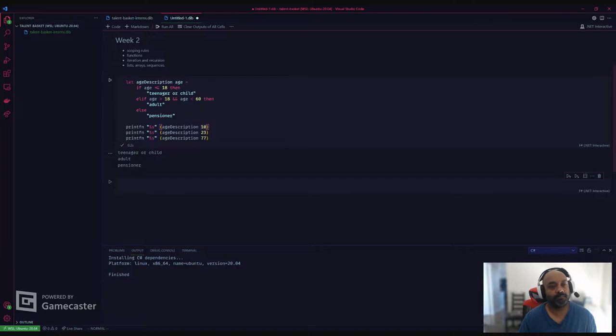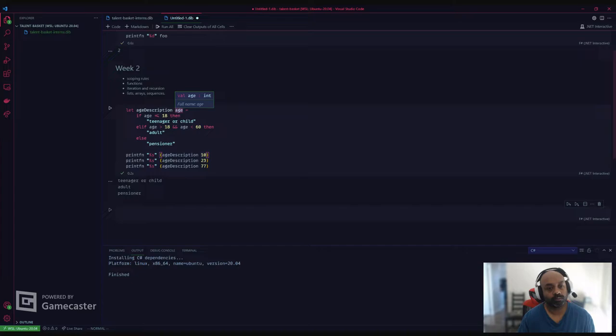So this is a basic function. It takes a parameter age. You can see that the type inference figures out what the type of age is based on what happens afterwards. Based on this line here, it figures out that age should be an int. And when you return from a function, in other languages you often explicitly type return just to say that you're returning that value, but in F#, everything's an expression, all expressions boil down to a value, and the value of this function is of type string.